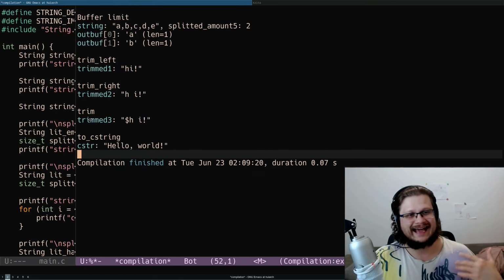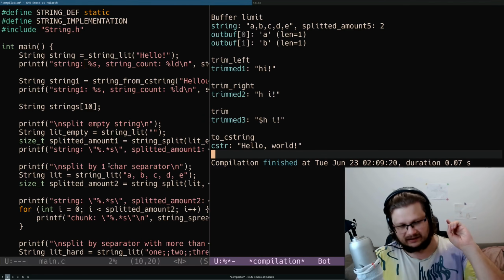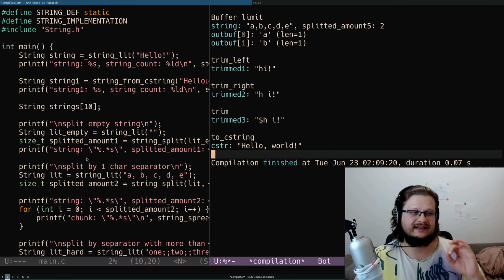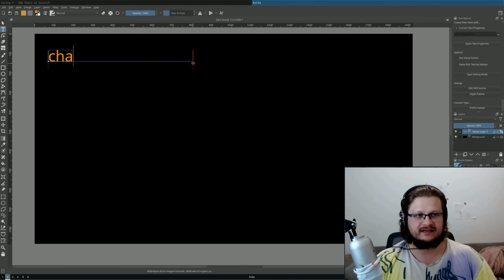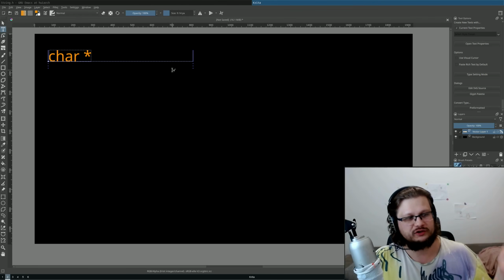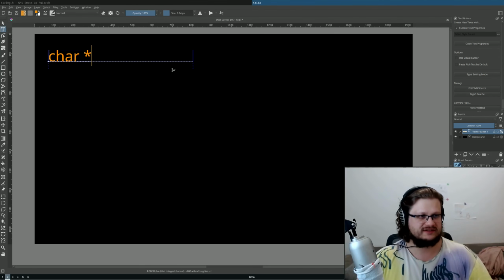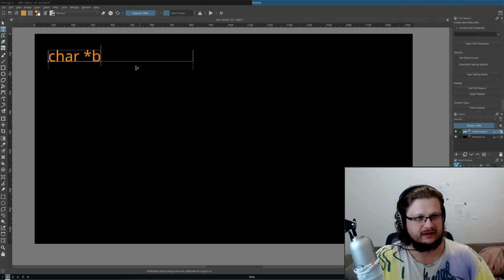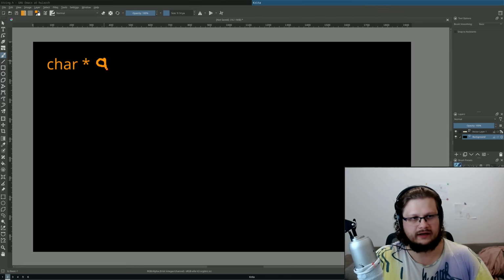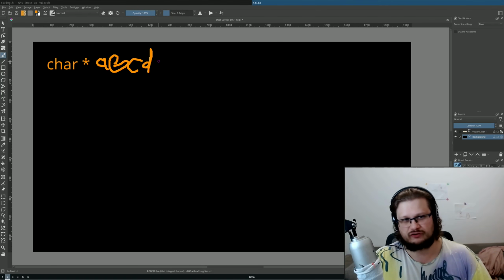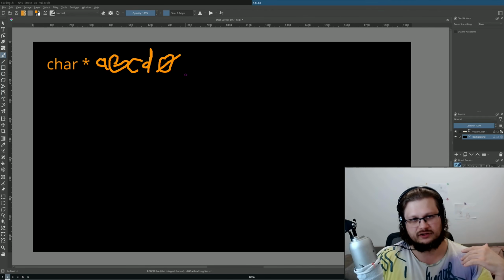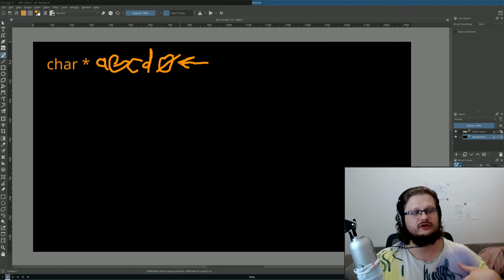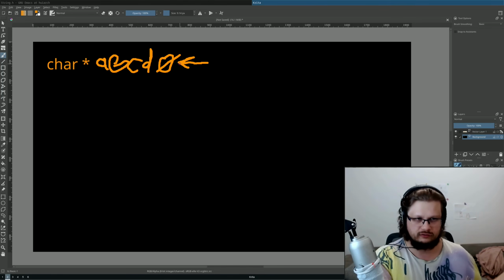And so here is how I did it, and also an alternative way that I considered but decided to not go with. So C doesn't really have a string type. What it has is char star, which is a pointer to the first character in a supposed string. The way it's represented is by just a sequence of characters like A, B, C, D, whatever. And at the end of this string, you have null, like literal 0. And the way C works is that it uses this literal 0 as a way to terminate string, so it's called null terminator.